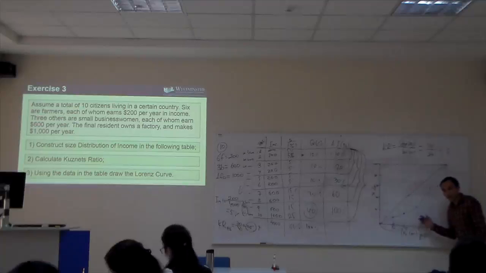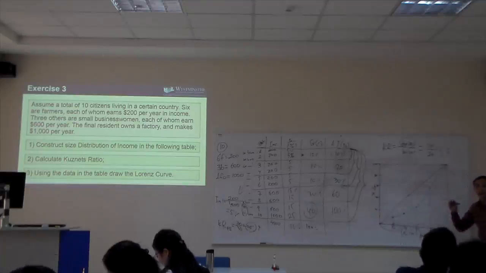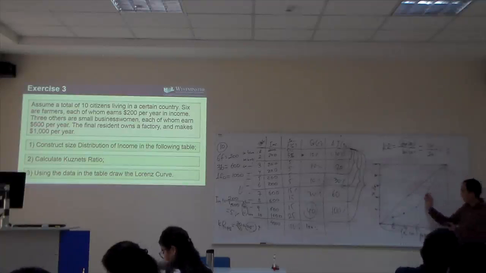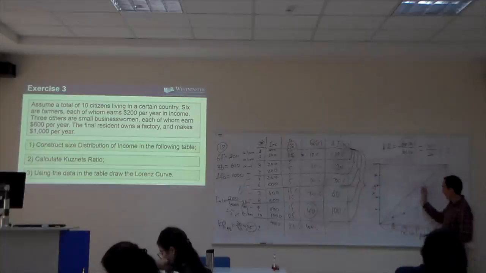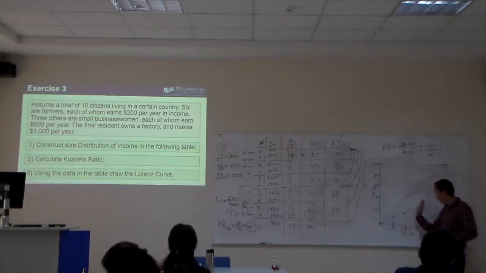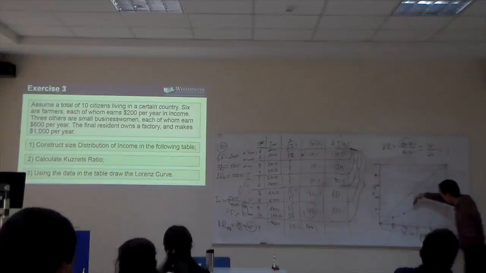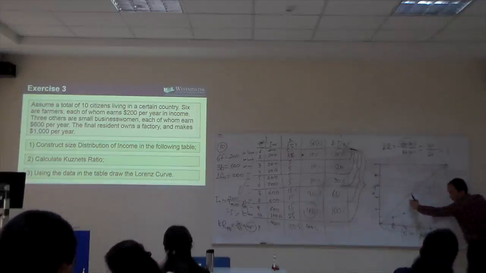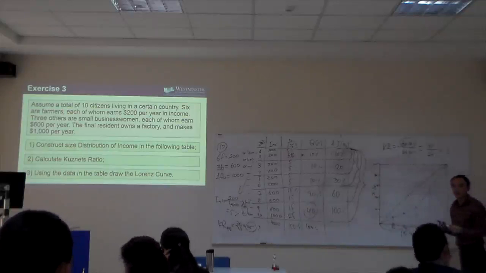And why do we need this Lorenz curve? What does it tell us? It is a graphical representation of the income inequality level. If this line is close to this 45-degree line, perfect equality, it means inequality in this country is low. If the distance between this perfect equality line and the Lorenz curve gets big, it means there is high inequality in this country.